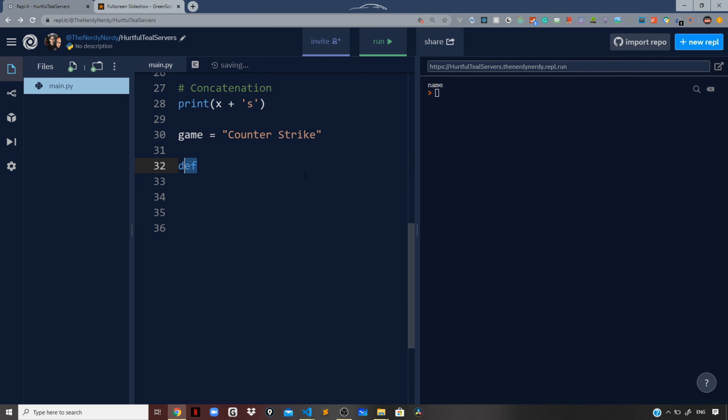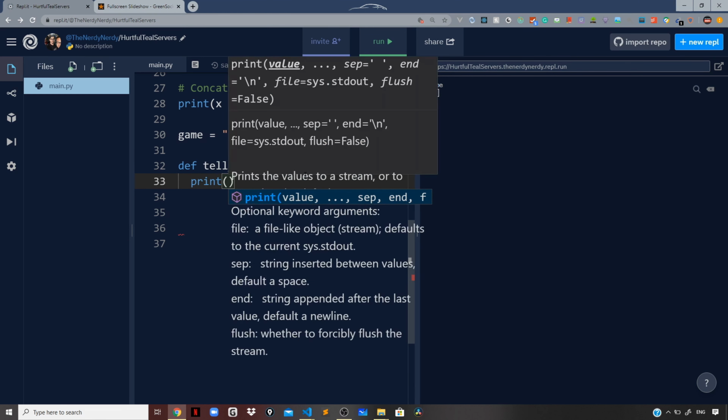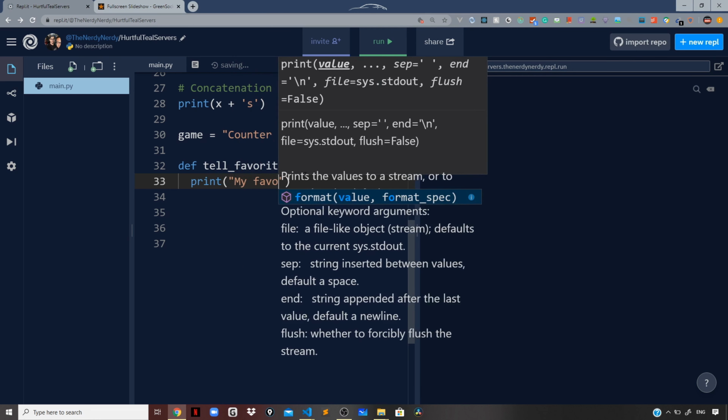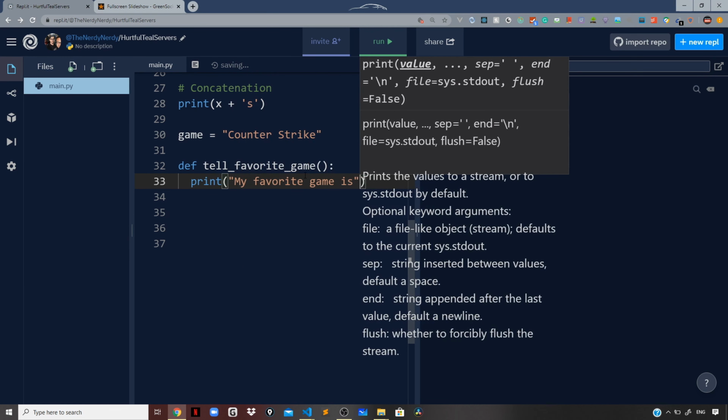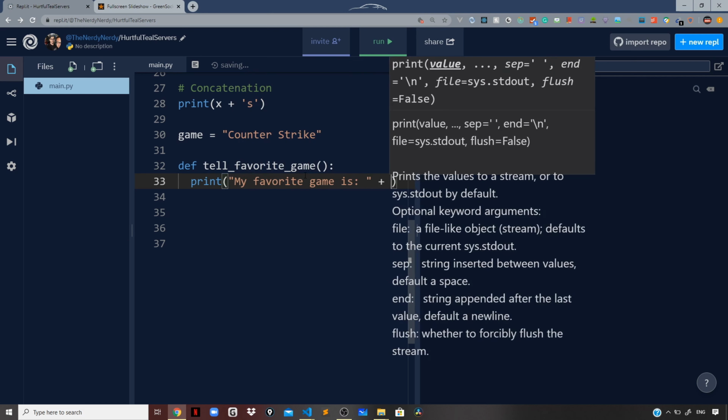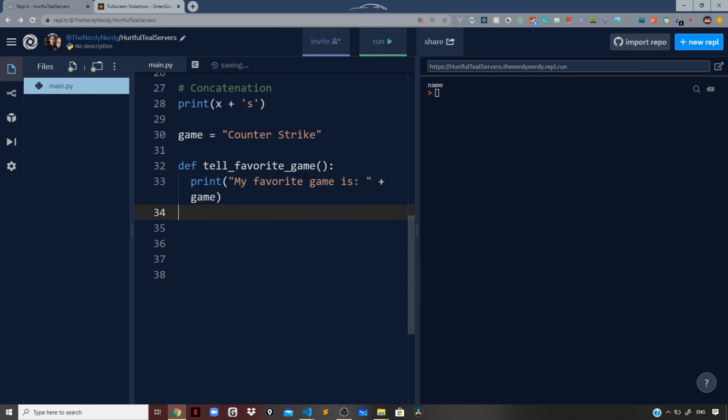You can define a function using the def keyword and then the name of the function, so tell favorite game, and I will use the print statement here and say my favorite game is colon and game, and down below I will invoke the function by saying tell favorite game and use the parentheses to invoke the function, just like in any other programming language.